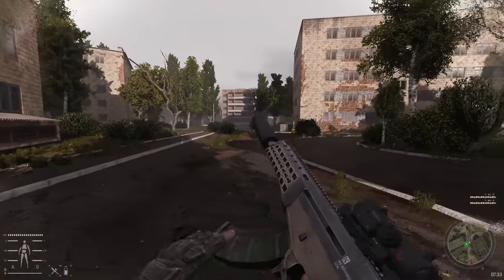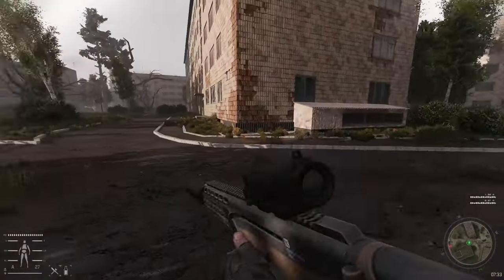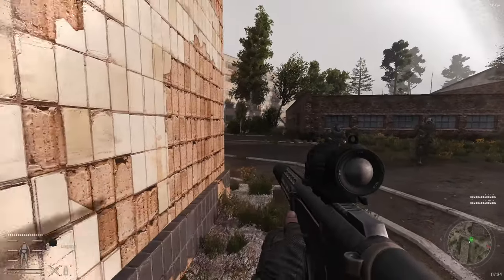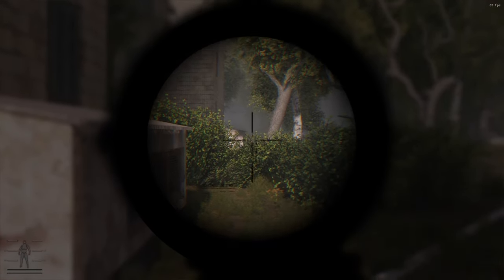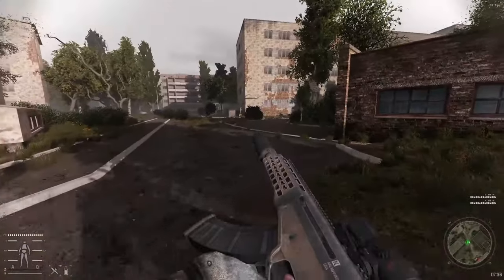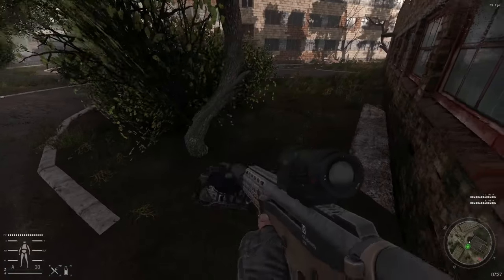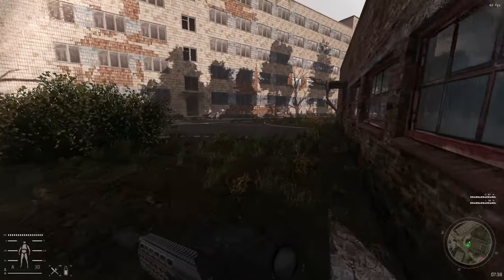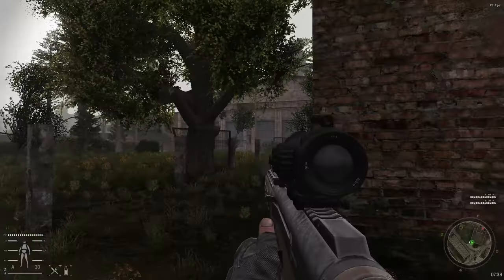I think that was a monolith. Yep. And there's another one. Oh! Got him. Okay, gonna swap to FMJ. That guy was fighting snorks. This is a legendary. Okay, I wanna take a quick peek over this way. Looks clear.